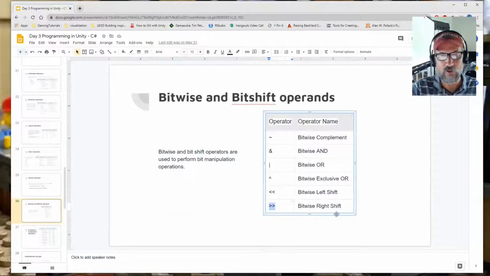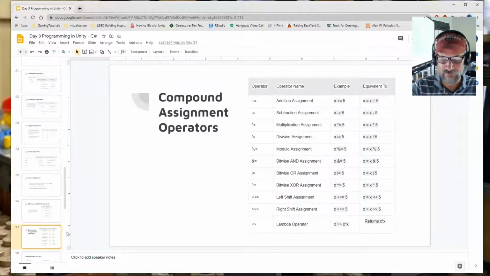These are bitwise operations. And we have a complement, which is going to flip bits as well. So be careful. If you don't understand what bitwise and is, don't use the ampersand for now. And same thing with the pipe for bitwise or. So be careful. So this is a reference.